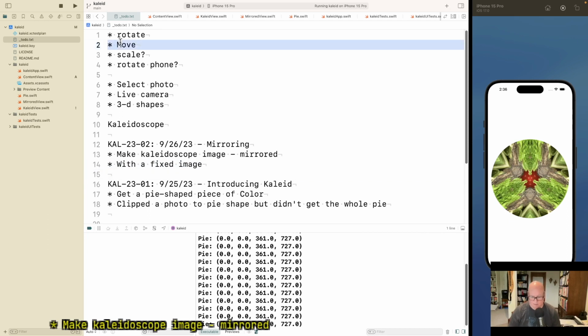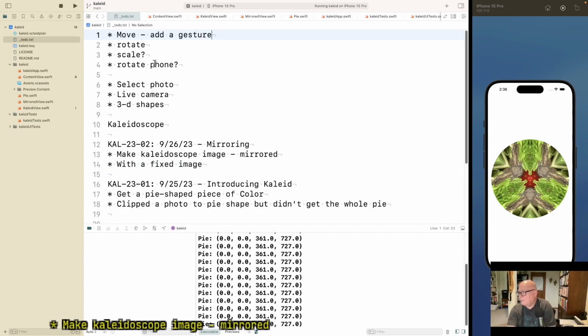And then I think our next thing is add a gesture. And we can pin it. We'll have to do some pinning so you're not dragging it outside. I think as long as you only drag it halfway, so we can probably divide by two or something like that.